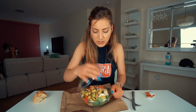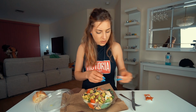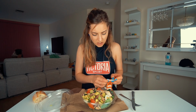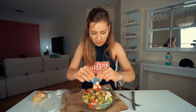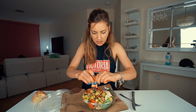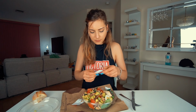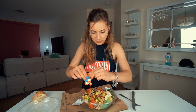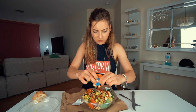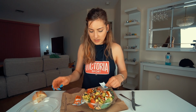I don't even know if that goes well with the salad, but I don't have anything else. We don't have any salad dressing at home because we don't use salad dressing. So I'm just going to put some mild and hot sauce on it and hope that it's good. Do you think that's gonna be good? Probably not, huh? Who, me? Yeah. Are you talking to the camera? I'm asking you. I think honestly this hot sauce is pretty good. Can you see my foot? Yeah. I don't know if the hot sauce is gonna be good.